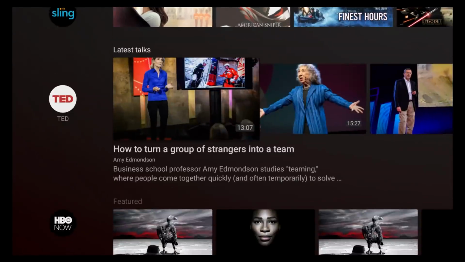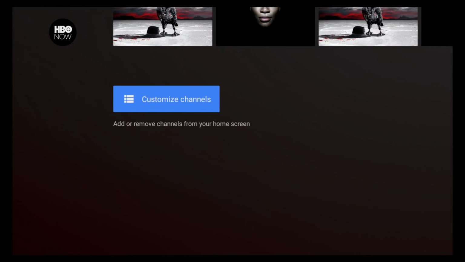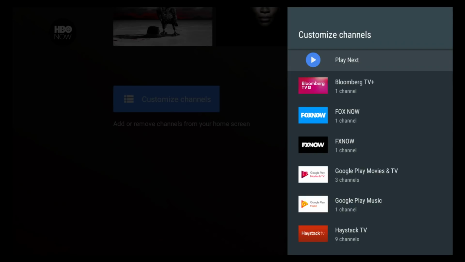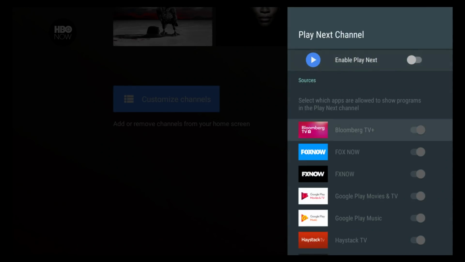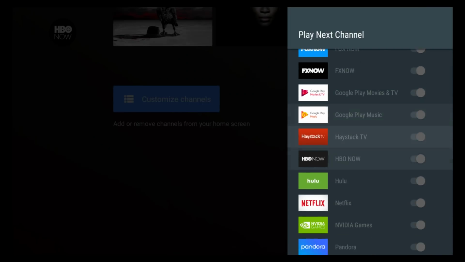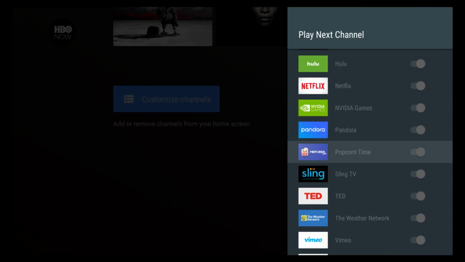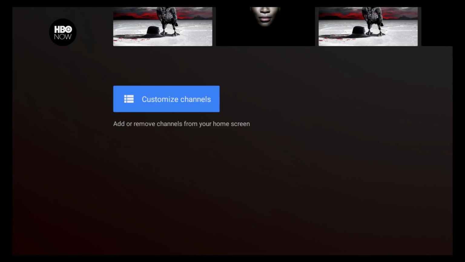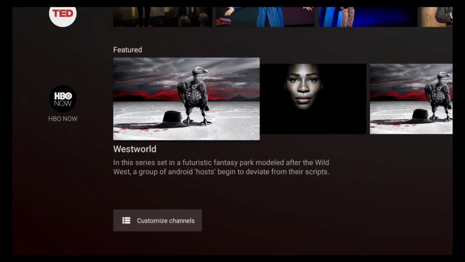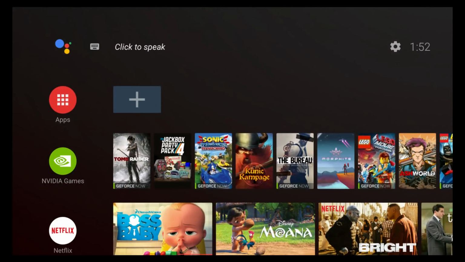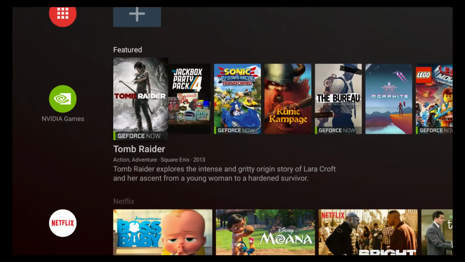Down at the bottom of your 8.0 screen, instead of having your settings information, you've got customized channels. And you can go into this and you can tell every single thing to be enabled, not enabled. So that should have taken Play Next off, and it did.